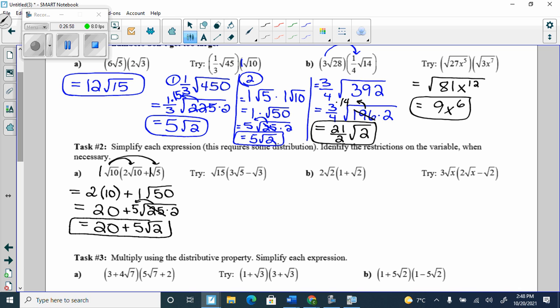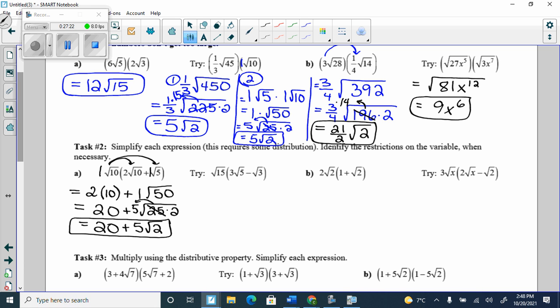Box it. So you don't add the 25? No, because they're not like terms. We learned that yesterday. You can only add radicals that are the same. So I can only add root 2s to root 2s and numbers to numbers, which you can't do here. Yeah, literally just 10. So that's fine.